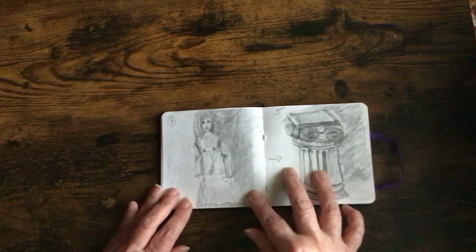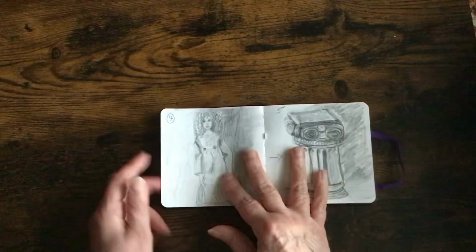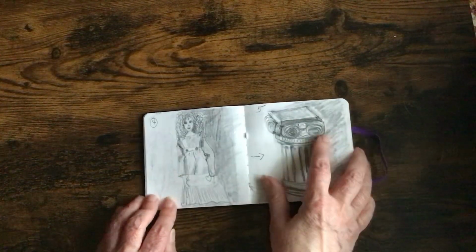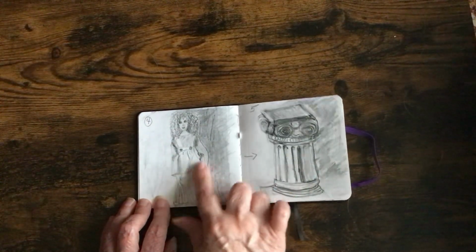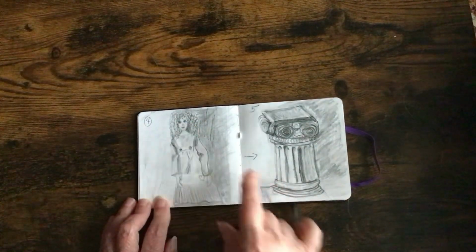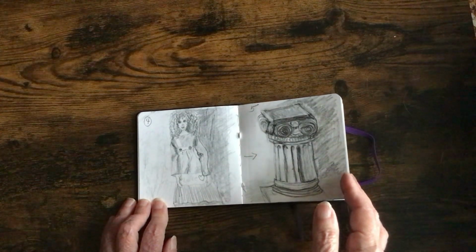Now this one, I did on these pages that can rip off, which is nice. I did a drawing here of this person. This is a rag doll that I had. I like the way the dress turned out. The face and the hair turned out right. The face that I did, I couldn't get the ragdoll face for some reason.